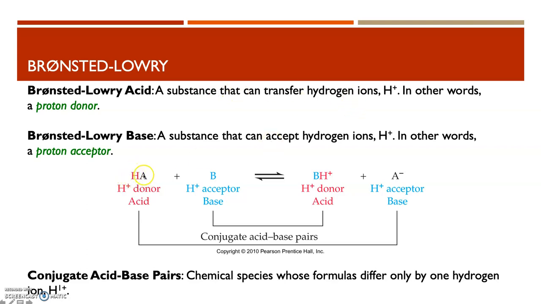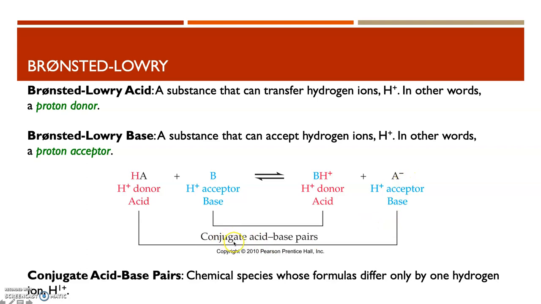So again, here's a generic acid with your proton plus the anion that's going to counterbalance the charge. And then you've got a base, and the base is going to be that hydrogen ion acceptor. So when the base accepts the hydrogen ion, it becomes an acid, and this is a conjugate of this. And you'll notice that the base and the BH plus, these two species are exactly the same, except for this one has an extra proton. The acid HA and the conjugate of that, A minus, this is the exact same molecule, except that it has lost a hydrogen.